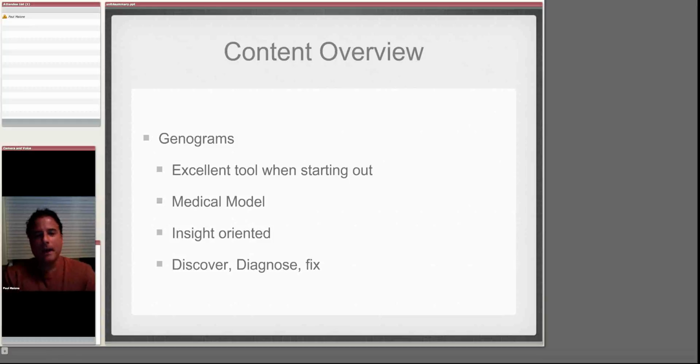I want to talk a little bit about the use of a genogram. Appreciated that several of you had questions about how many generations do you go back, cousins, and my dad is one of 12 and my mother is one of 14. It's important that there's no right or wrong genogram.